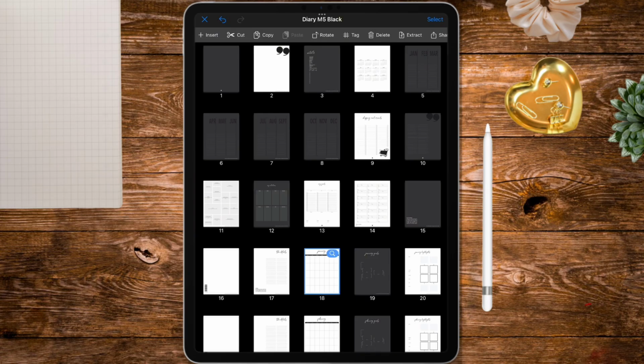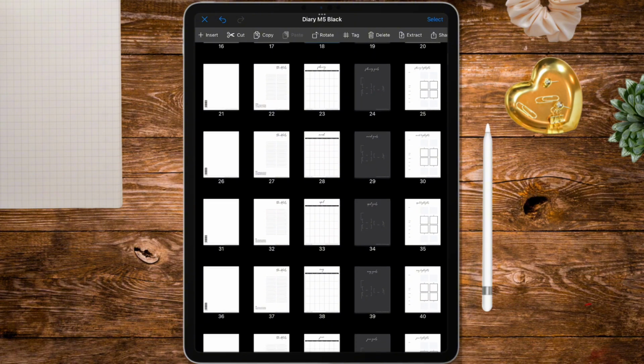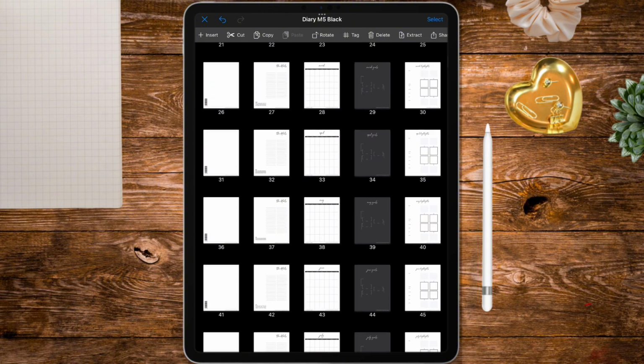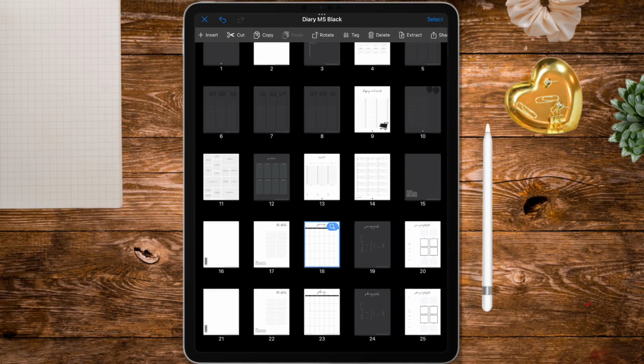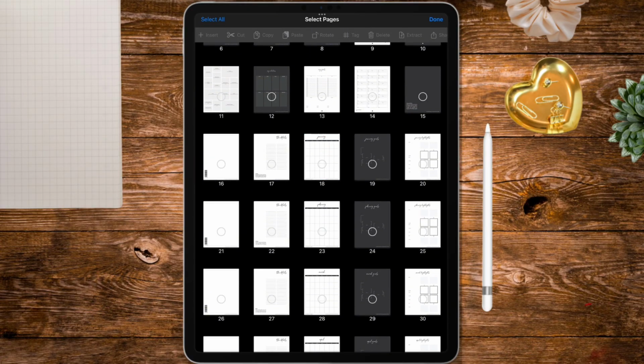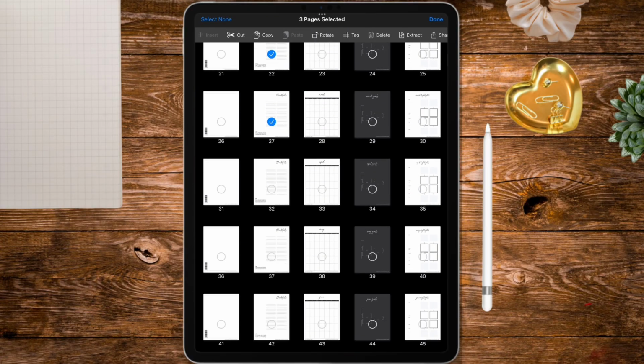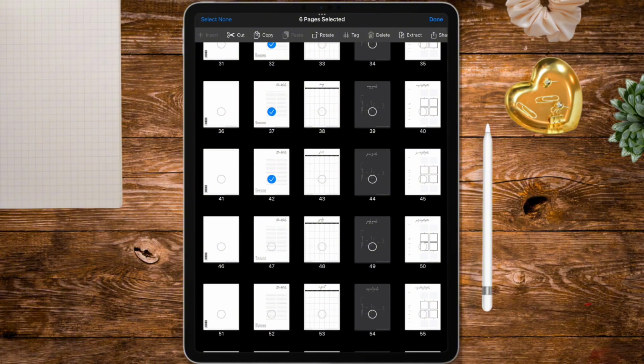And since this is a new planner in no fold, the templates get kind of weird when you want to copy and paste them. So I'm going to move those up to the top so that I don't run into any issues when I go to click on the hyperlinks.